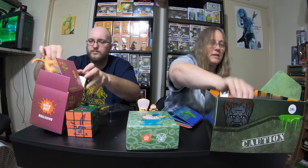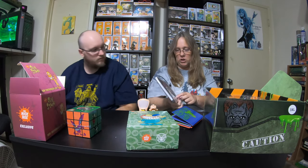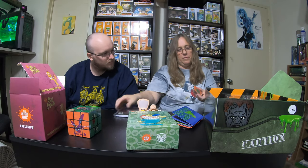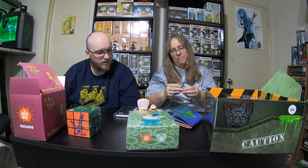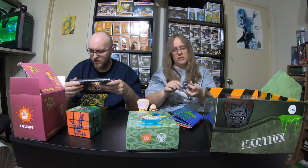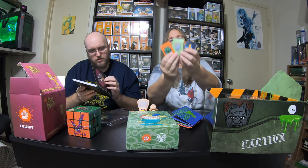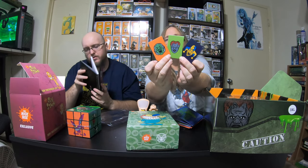The last item in here is a notebook and it says 'Are You Afraid of the Dark.' And these are magnets — I think Nickelodeon used to actually have a show called Are You Afraid of the Dark, back on Nick at Night. So these are magnets all from Are You Afraid of the Dark — you can see all three of them. And this is just a classic notebook.